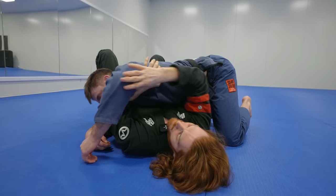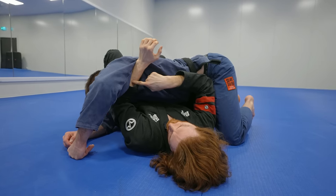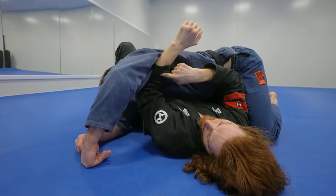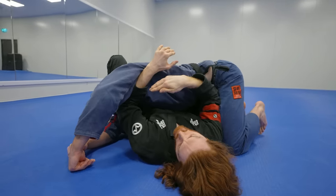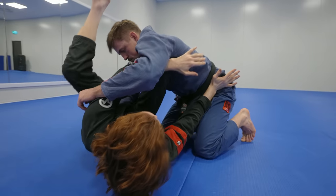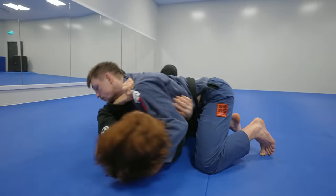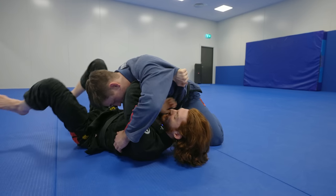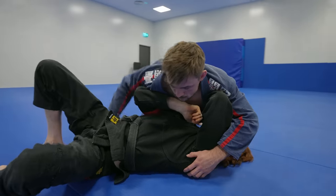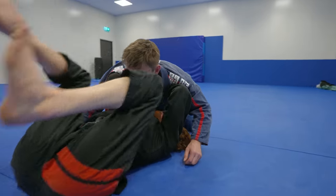I slide up to the forearm — you can't push with the wrist because it collapses your elbow. Frame more with the forearm, somewhere between elbow and wrist, a little more towards the elbow, so he can't distribute his weight down. If he just stays, I keep that frame and start sliding my knee in with the core tight. Usually he's going to switch to the north-south. As he goes, I race my other hand to his shoulder — both elbows now blocking his shoulders — so as he drops his weight, I have a frame.